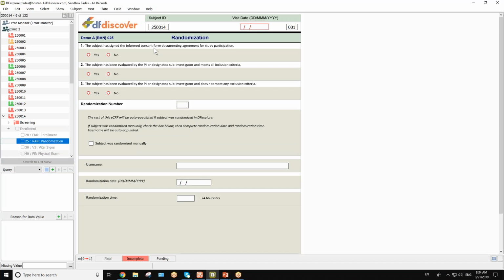So they can still get the treatment, and the pharmacist can ensure that, as long as they're confident that this is the next person to be randomized in the system, the pharmacist has the same list.